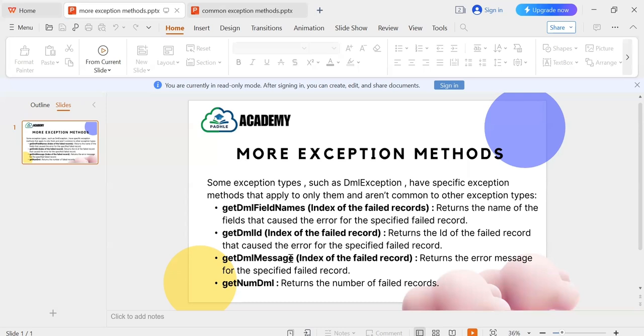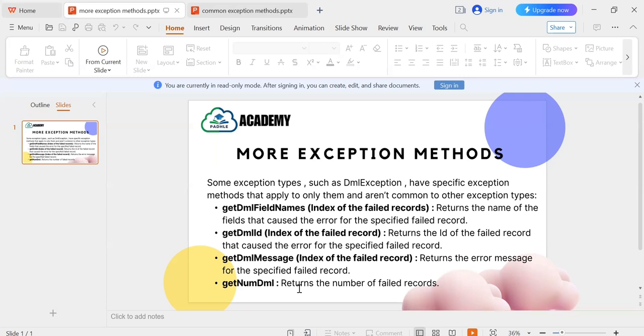Then the last method that is specific to the DML exception is getNumDml, which tells you the total number of failed records. Let's say you were trying to insert a list of lead records, and for some of the records you did not have the required company name, for some you did not have the last name, and for some you were probably missing both required fields.